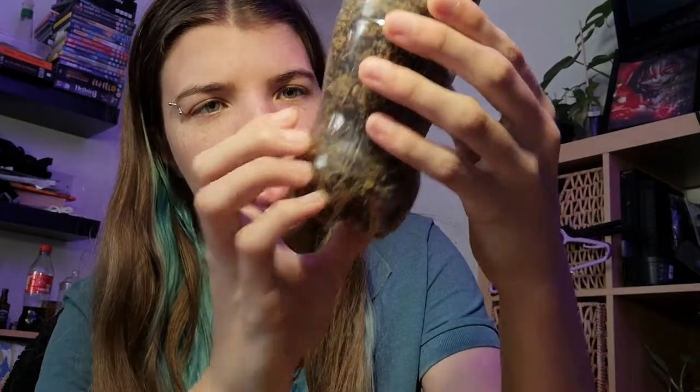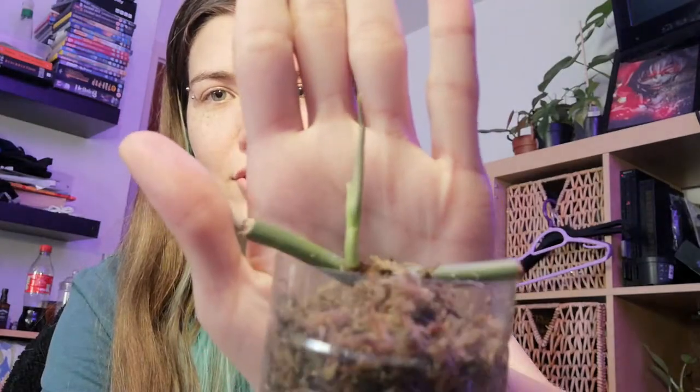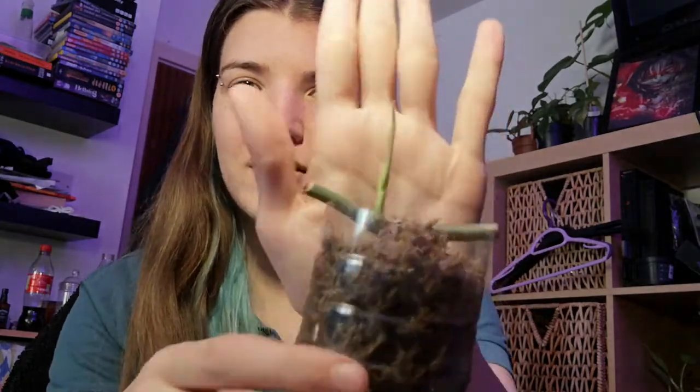The next one, as you can see in the corner, is a Philodendron Splendid — a melanochrysum crossed with a varicosum. This is fully rooted; you can see the roots right here. It's doing really, really well, and there is a leaf about to pop out and unfurl very soon. I was worried when I thought the roots were starting to rot, so I repotted it back into sphagnum. But they're fine — it's giving me a new leaf. This is my Philodendron Splendid.